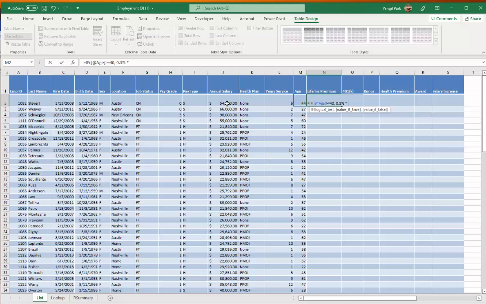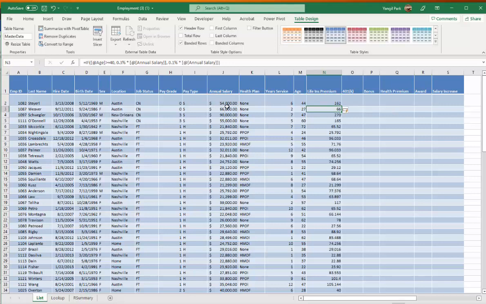Annual salary is located in J2. Otherwise, meaning less than 40 years, then you'll get 0.1% of annual salary, which is J2. Let's make sure it is correct.